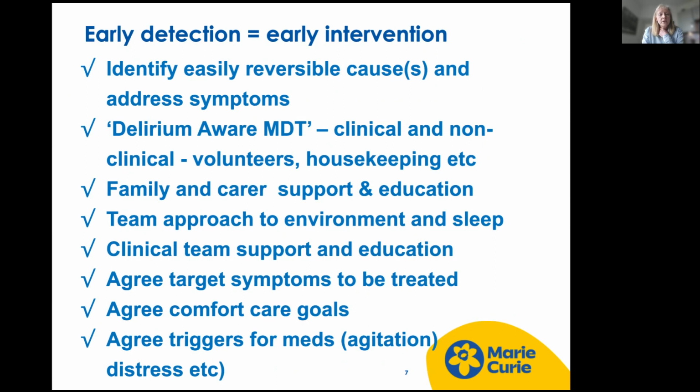Well, if you pick it up early, you can intervene early, and there's increasing evidence, particularly over the last few years, that taking a multidisciplinary approach to delirium identification and management allows you to start to unpick why it's happening, to reverse the underlying cause, and also to manage the symptoms better. So if you pick it up early, you can identify any easily reversible causes such as infection, constipation, dehydration. There's all sorts of things which can be quite easily reversed if appropriate within the inpatient setting or even in the community.